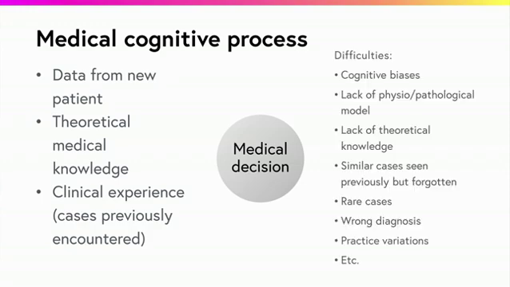The problem is that this is a very suboptimal approach for various reasons. A very important aspect is that humans are full of biases, and cognitive biases in medical decisions are a very significant problem. For many diseases and clinical problems, we don't have a physiological model, or sometimes we lack theoretical knowledge. Personally, I'm an intensive care doctor. I don't pretend to have all the medical knowledge about all the medical specialties in the world, for sure.